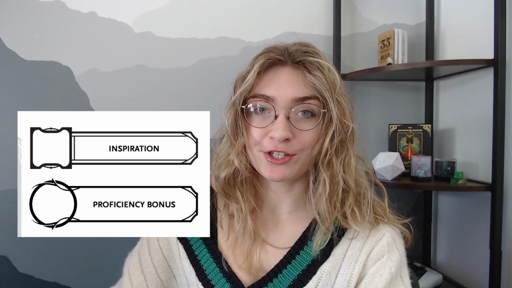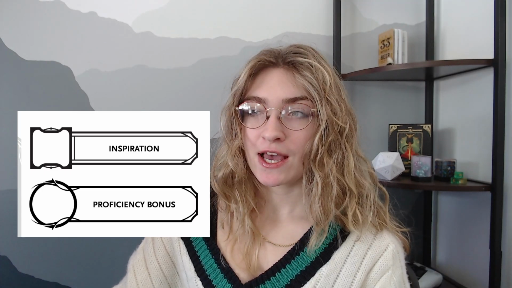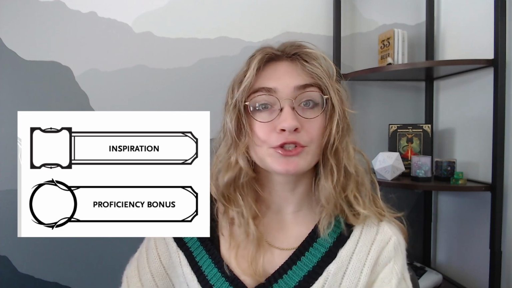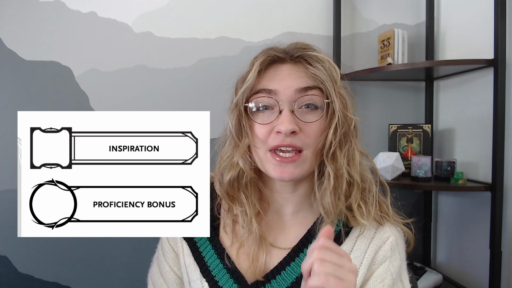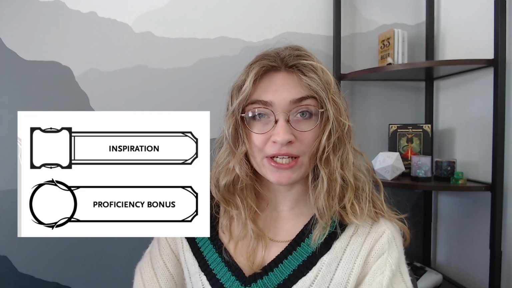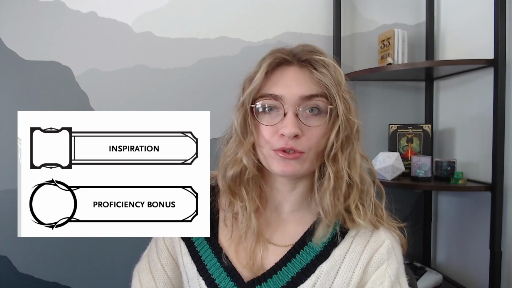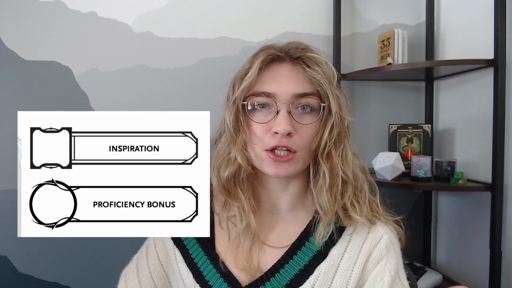Right under inspiration is your proficiency bonus. This is going to be a number like +2, for example. So if you have proficiency, it means you're naturally good at something, and you're going to add that bonus to a roll when you do something that's relevant to that skill or ability.